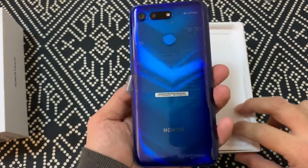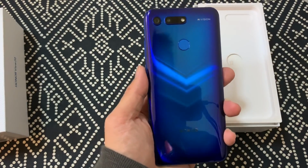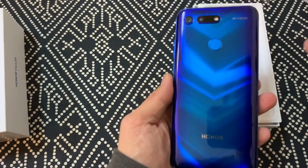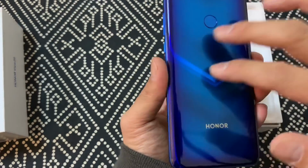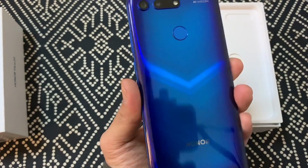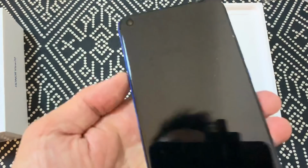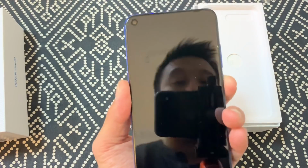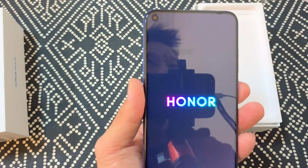So we have the phone right here. I went on an Honor press tour where I learned about how they made this phone. Basically, they did some kind of laser engraving onto the glass back to give this little V kind of reflective light. It looks nice. And then right here, you have that hole in the corner. This is a way for phone brands to avoid a notch. Personally, I'm not sure if this is that much better than a notch.